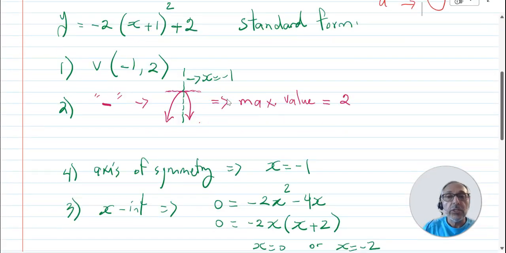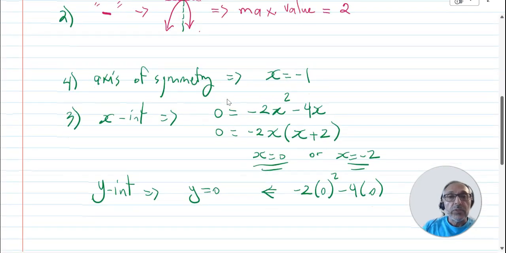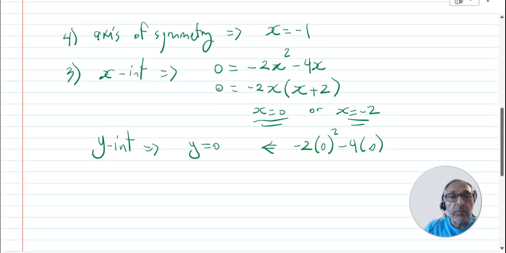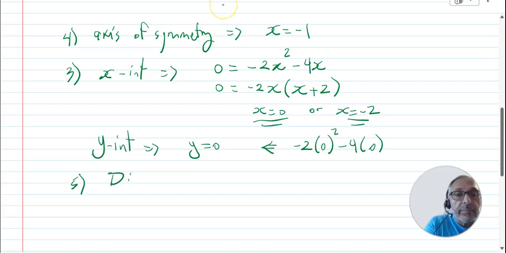Domain and range is very simple because you see the graph has a maximum, so you know that the domain is all real numbers, because the graph is going both sides, to the left and to the right of the x-axis forever. Okay, so the set of all real numbers. Let's go back. All right, so the last piece, number 5, domain: x belongs to all real numbers, okay?